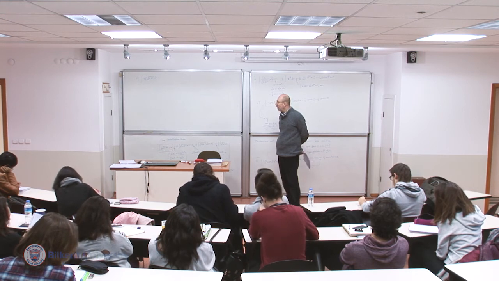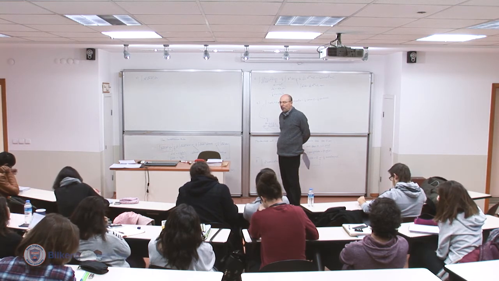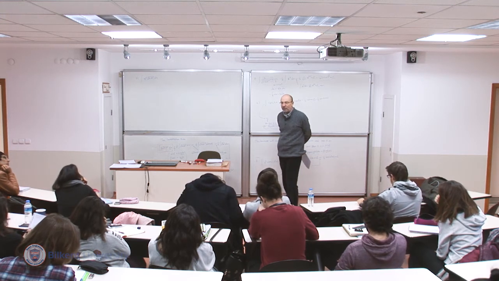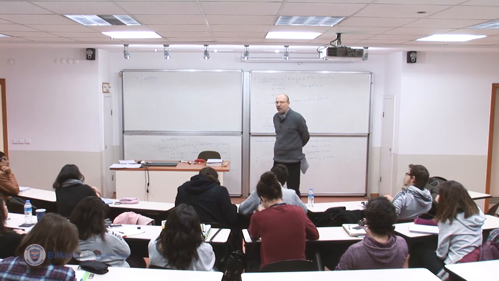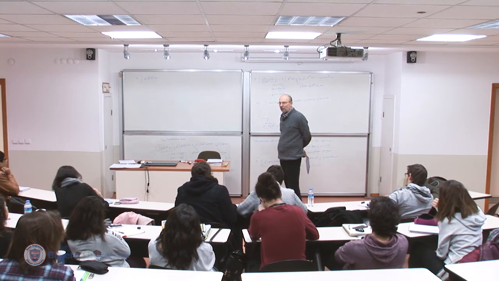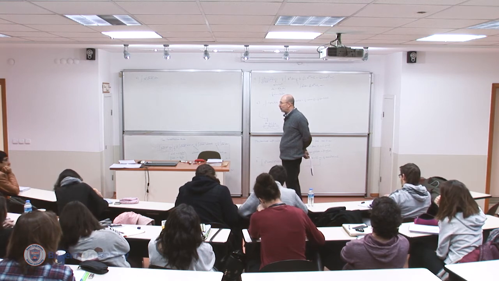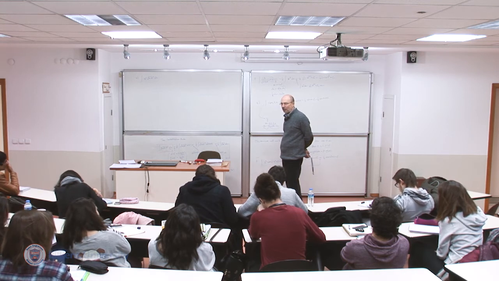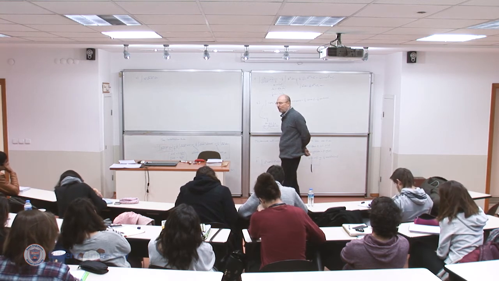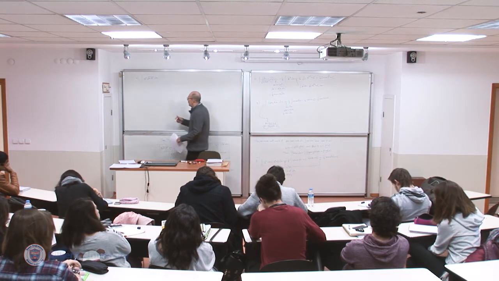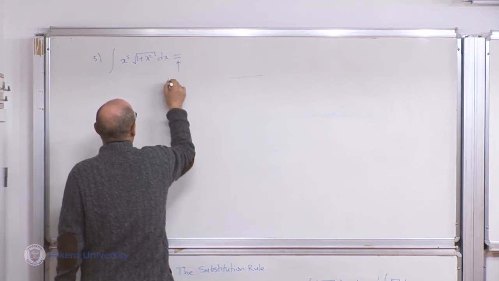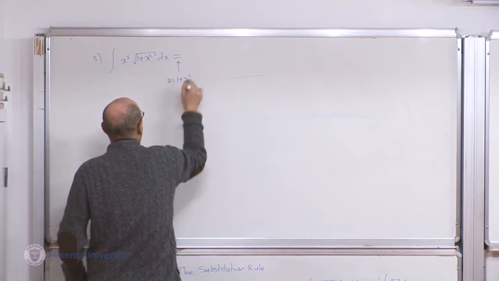So first of all, maybe we can try 1 plus x squared as u, because the square root function is again a sort of polynomial. It is something to the power 1 over 2. We know how to integrate something to the power 1 over 2. So let us make that something 1 plus x squared, and let's see if we can handle x to the 5 later. We don't want to solve all of them at once. So in integration, you always say, I'm now trying here, try u equals 1 plus x squared.